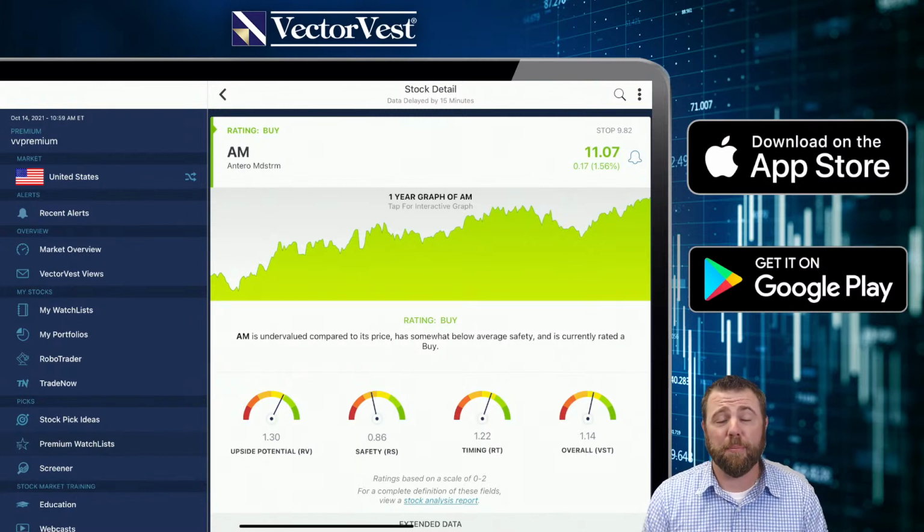So all 3 of these are combined to come up with, once again, that VST vector rating. And since it's above 1, that shows the overall analysis of the stock is good, has good long-term potential, does have a little bit more risk, nice steady uptrend, so definitely a favorable stock. Now, one thing to keep in mind is we've talked about investor sentiment and investor profiles before. Knowing that the RV is greater than 1 and the RS is below 1, we want to keep that in mind and know that if you're an aggressive investor, this could be a good play to keep an eye on. If you're somebody who's more prudent to conservative, you may pass on this one for the time being.